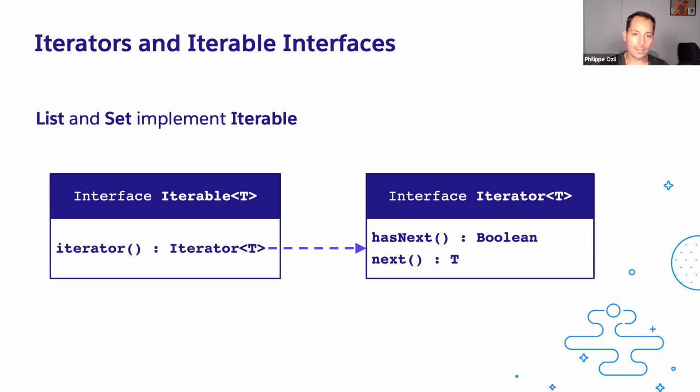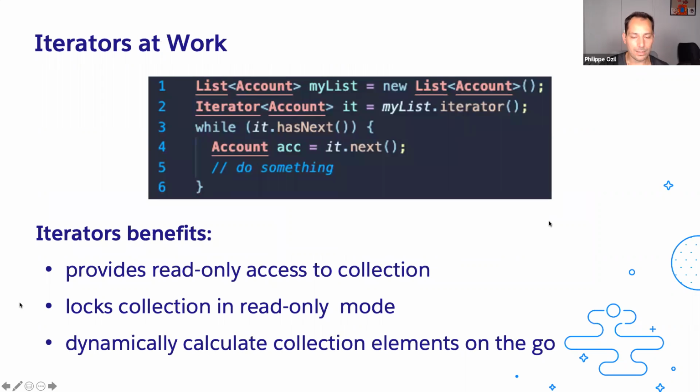The iterator has two methods: hasNext and next. When you look at Java, there are a bit more methods. For example, you can also iterate on the collection by going backward, and you can also modify the collection with the iterator. But in our case, in Apex, there's only one way to navigate. It's forward, and you cannot modify the collection because you only have those two methods when you're working with the iterator. So let's see how this works in practice.